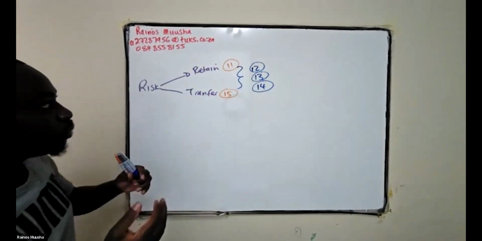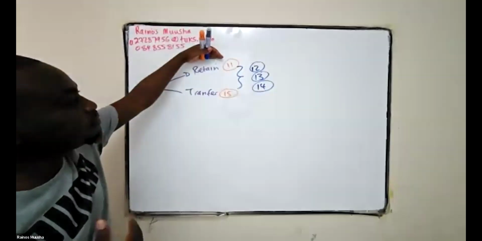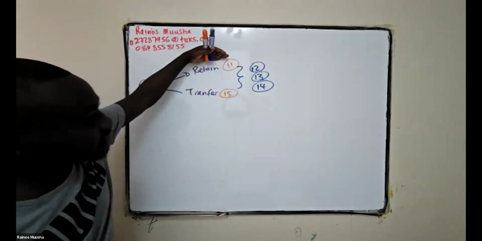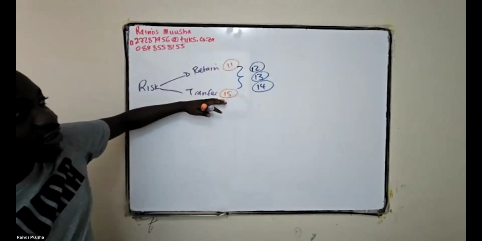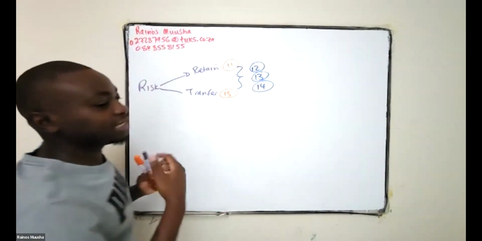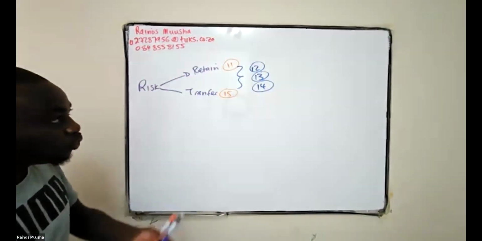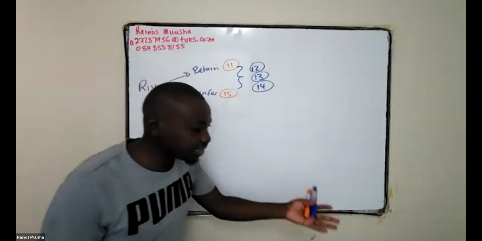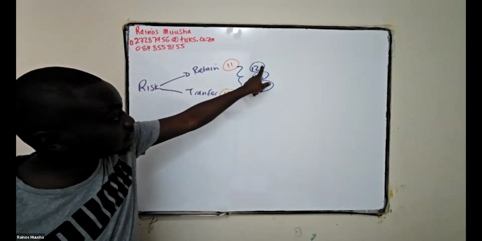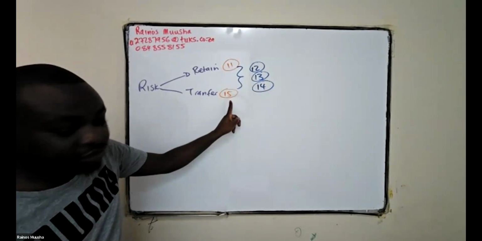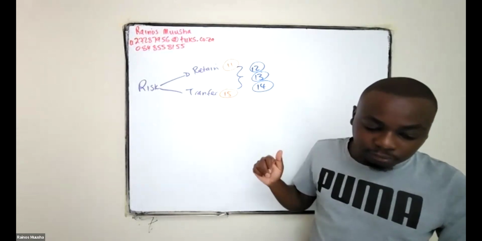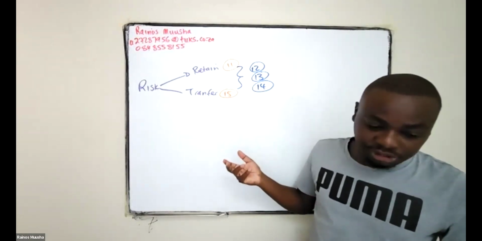We're now looking at that component where an investor or an individual or an enterprise can say, we don't want to fully retain the risk and we don't want to fully transfer the risk. So what can we do? We can look at alternative ways that you can transfer the risk, where we are partly retaining the risk and also partly transferring the risk as well. So that's what we're going to be looking at in study units 12, 13, and 14. Then study units 11, 12, 13, and 14, we're basically looking at risk retention.